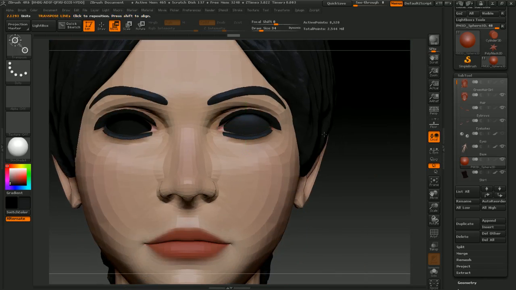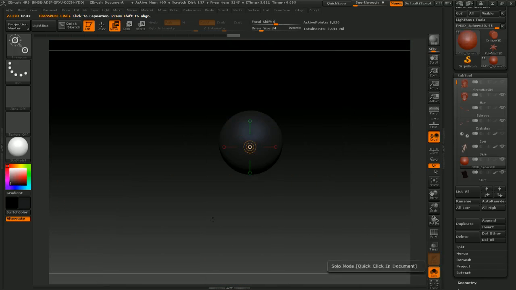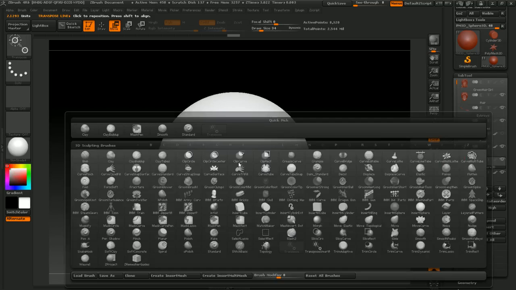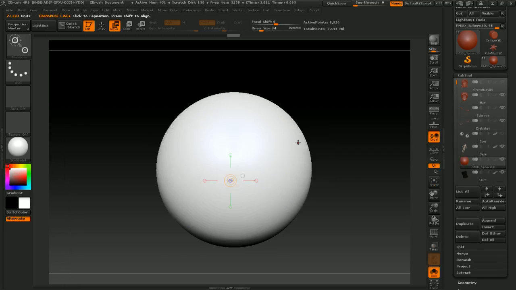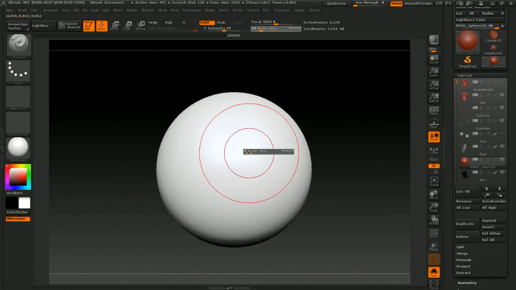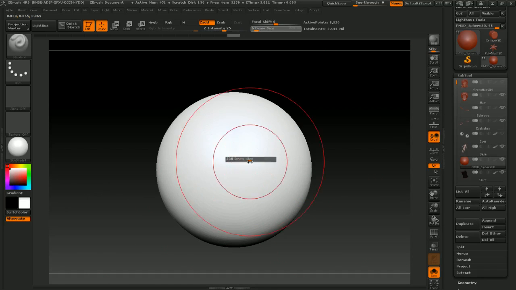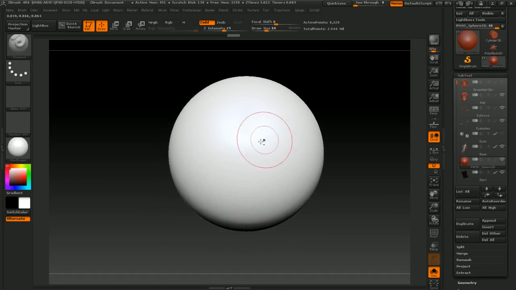So now that we have it in the general spot, we can solo it, get it on its own. And I'm going to use the mask brush. By the way, I like to turn dynamic off on my brush. It lets you get that fine detail, depending on the size of your mesh.